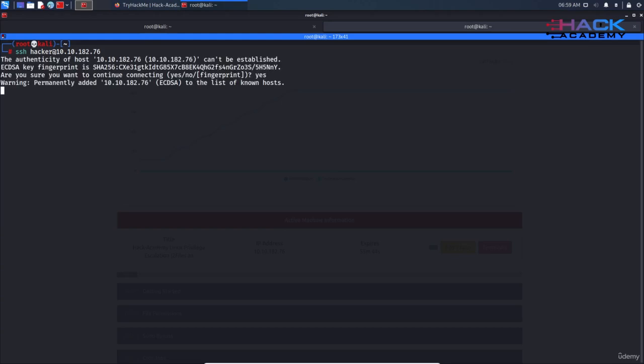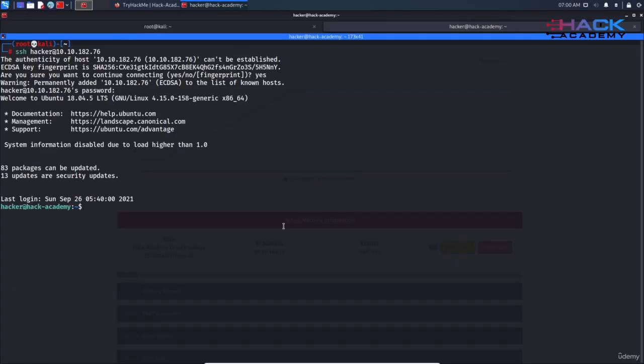We can say yes and now specify 1234, and we are now connected to the machine. In this lecture, we will only have a look at command history files. But what is a history file? A history file contains the last commands that a user has recently used. So any command that I type is added to this history file.